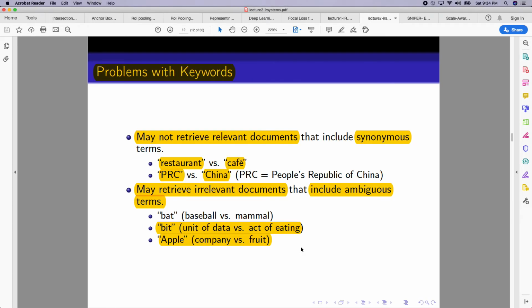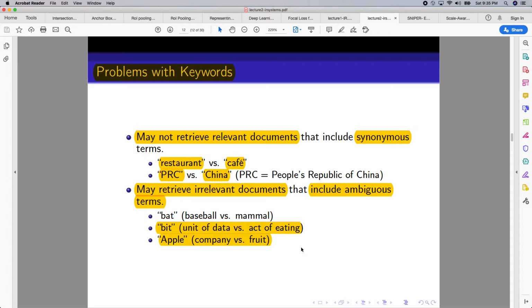So what is the problem with this approach? One major problem with this approach is that it may not always return all the relevant documents. For instance, where there are synonyms, the user might actually put in restaurant and the document available to the IR system might contain cafe. Then since there is no match, the IR system has nothing to return, because all that the information retrieval system is looking for is cafe, and once it doesn't see cafe, then it has nothing to return.